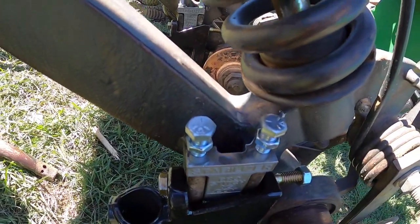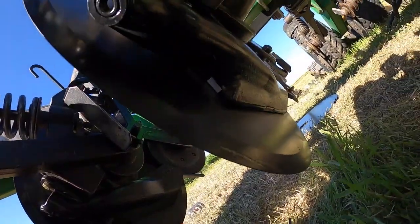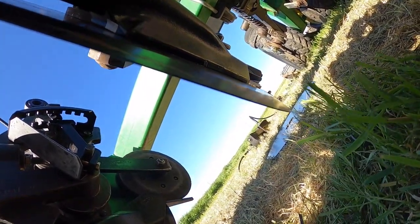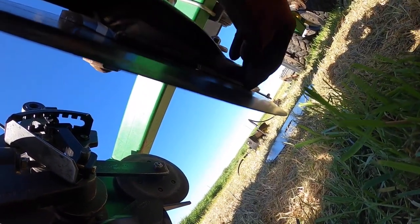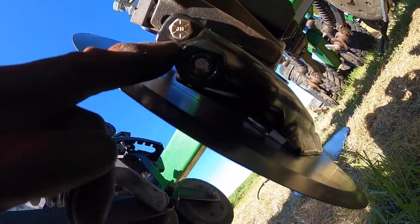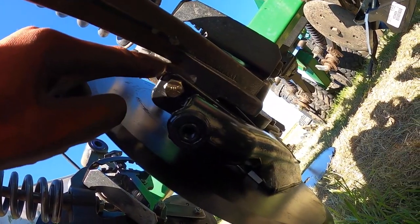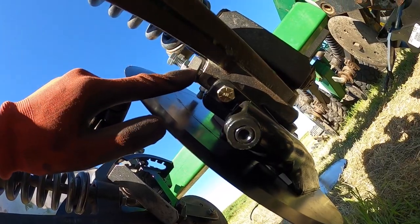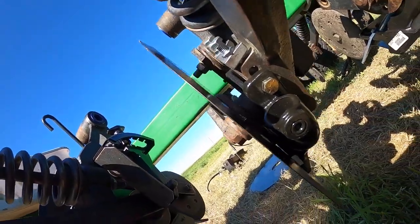That is incredible. Another thing to note is these seed boots that we're replacing here, it's critical that the edge is flush with the disc. And you can see that it is. It's actually doing a great job, which is really impressive. We're really excited because these holes were drilled out in this main opener arm, and with the stabilizer, we didn't know exactly how it would perform, but it is doing phenomenal, guys.